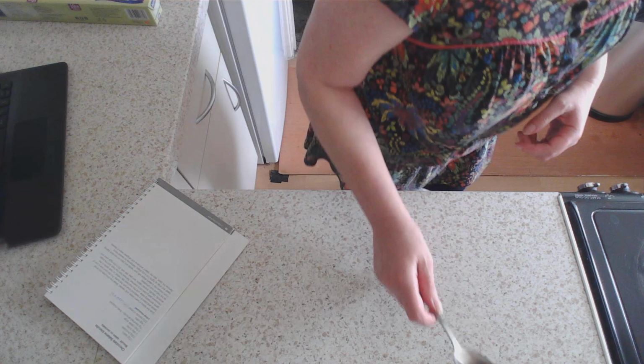All right, just gonna melt this now. Just stir it about a little bit. Yeah, it's starting to soften already, that's good news. Maybe I should have cut the butter up into pieces. Yeah, maybe. I can use a spoon.